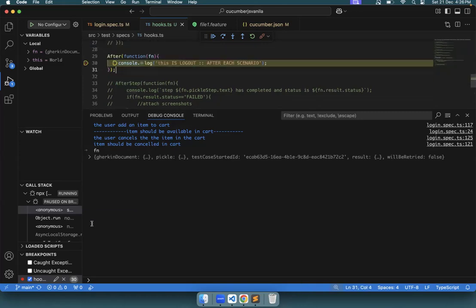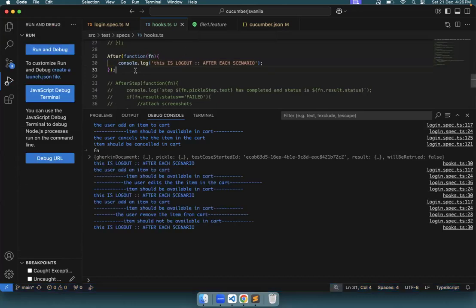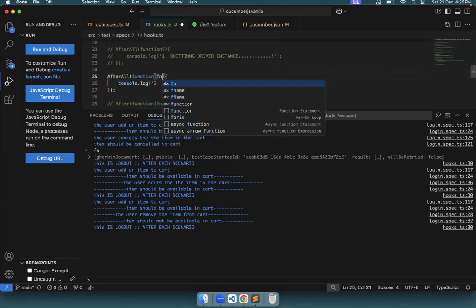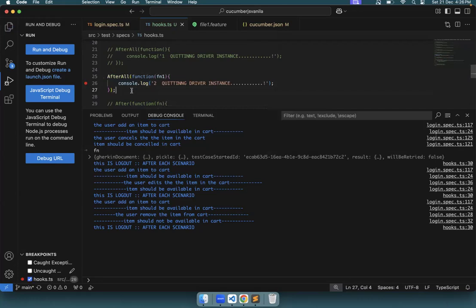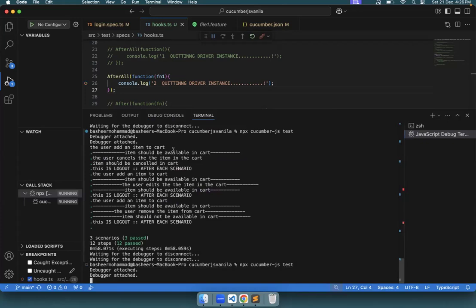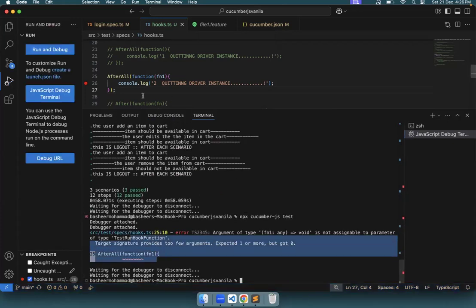Can I apply the same thing at after all also? No. Okay. I will give you an example. Go to after all and just say fn. Okay. Debug point over here. It is not needed. If you see here, it will throw the error. The reason is it is not allowed here.